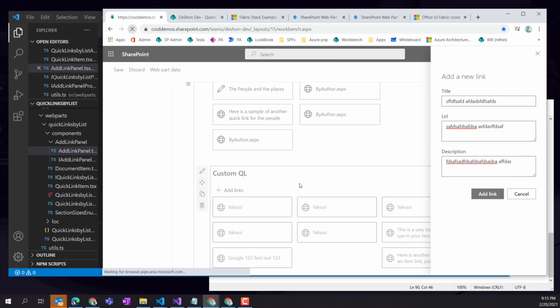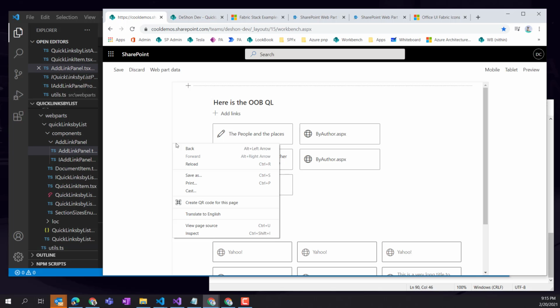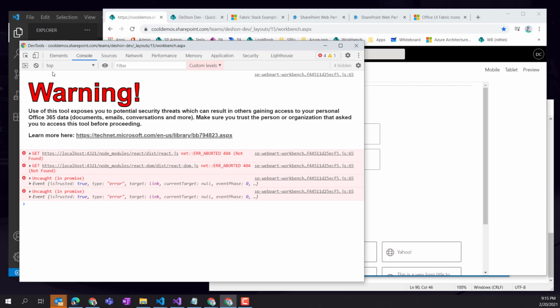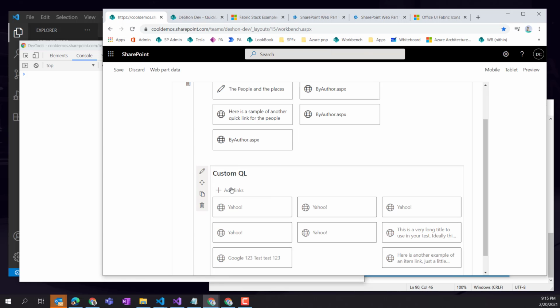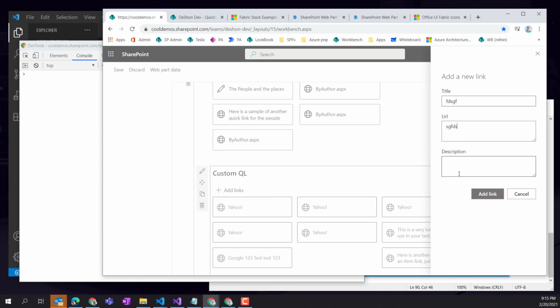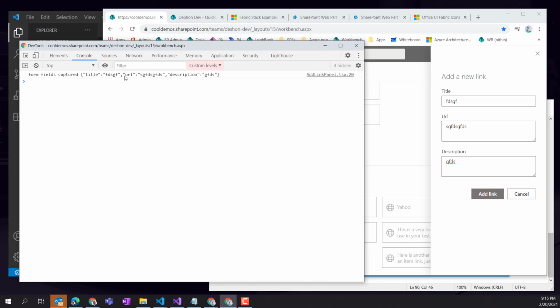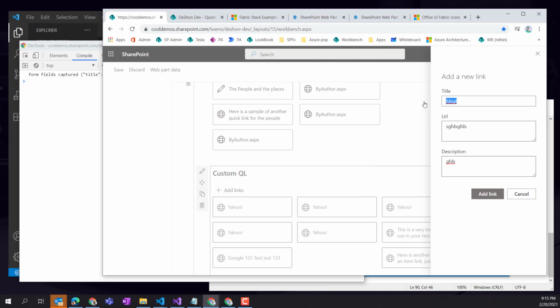All right, so let's do refresh here. And now let's bring up our dev tools, go to console, clear this out. Let's fire this up. Hit add link. And just like that, it's magical. And it's pretty impressive to get this working on the first try. Let's just do HTTPS. Let's put some real URLs here, and then here's a sample description for Yahoo. And I spelled description wrong, and I spelled Yahoo wrong.